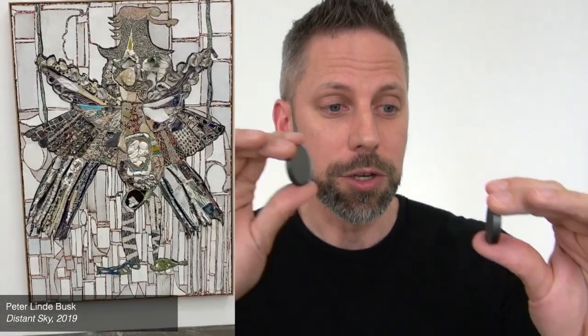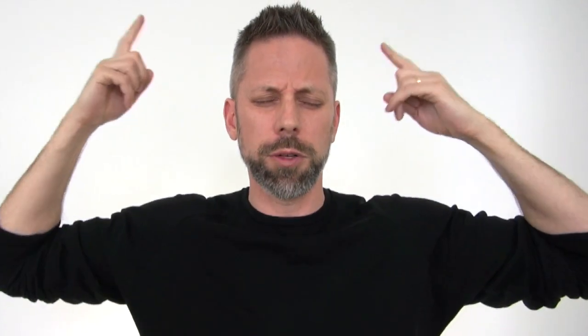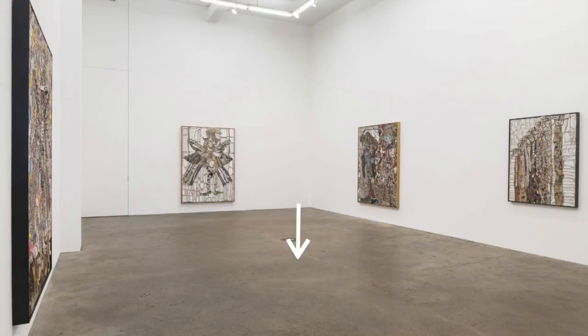There's a moment where you feel that pull of the material and you get really, really close and you're loving your life. But there's also a moment when you back up where suddenly you're repelled — so that you can try to make sense of the general composition of these abstracted human figures or whatever's going on. And that requires you to remember what you saw up close when you go back, or remember what you saw from a distance as you go close. You're holding two things in your head at the same time. There's this space where you're halfway between feeling those two pulls — that I call the blind spot.